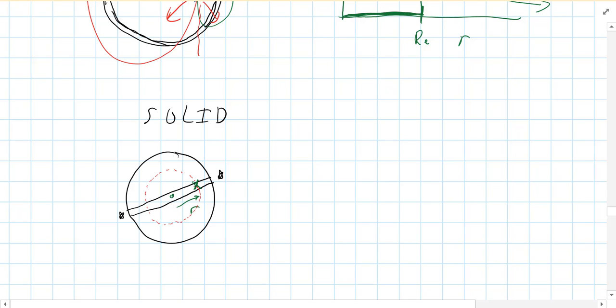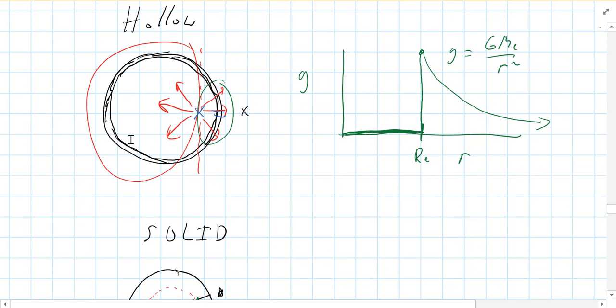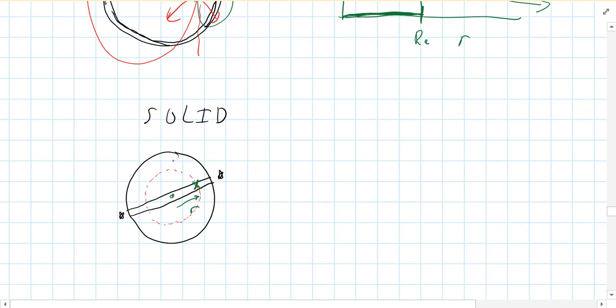All the mass outside of that little red sphere I've drawn will cancel out. All the effects of gravity will cancel out, just like they did for the hollow sphere. So all this mass doesn't do anything. What does matter is the mass that's inside that sphere that you drew. We'll call that M prime. It's as if you're now standing on a smaller planet that has that mass.